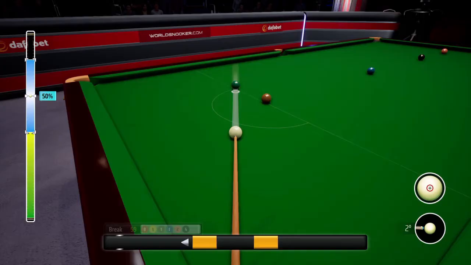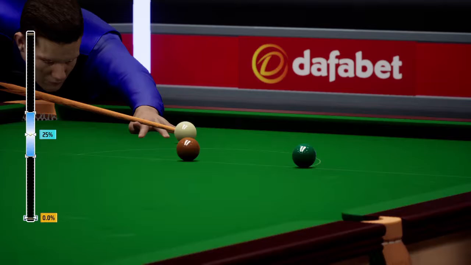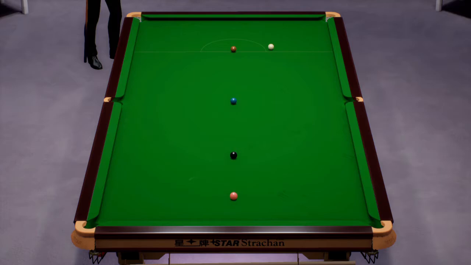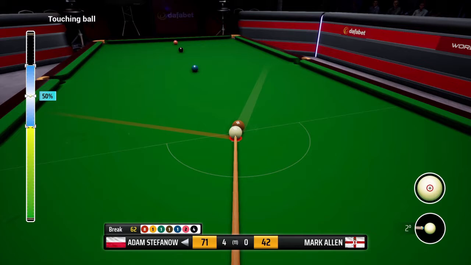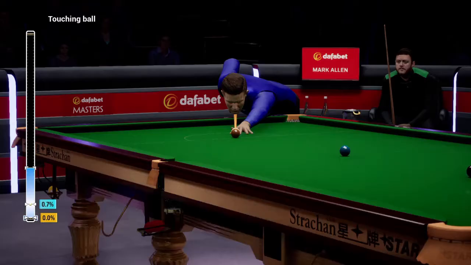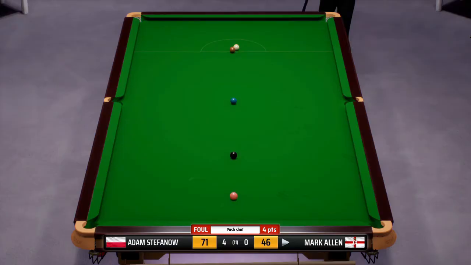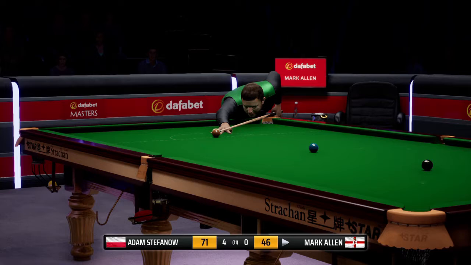I'm not. I got excited because we had potted the... We only needed the chance, yellow there. But chance nonetheless. But there you see, look at that pot. Well, that's an unforced error. Is it? 62. Touching ball. You know what? This shot depends on perfect pace. He'll be conscious of not under-hitting the cue ball here. Foul. Adam Stefanow, 62. Mark Allen, 4.